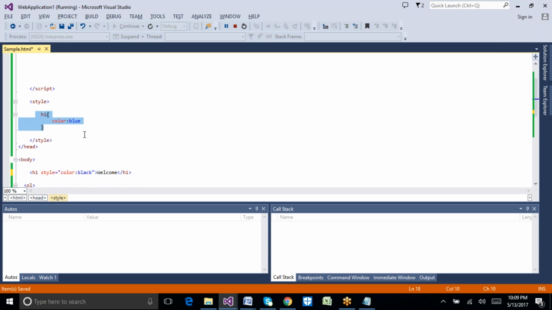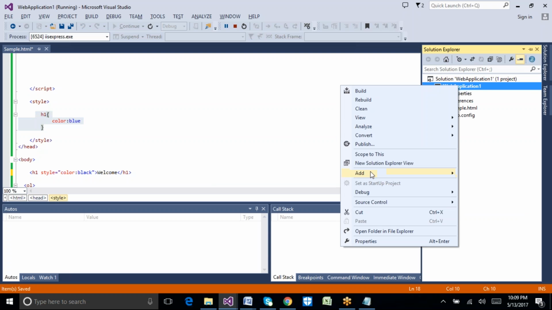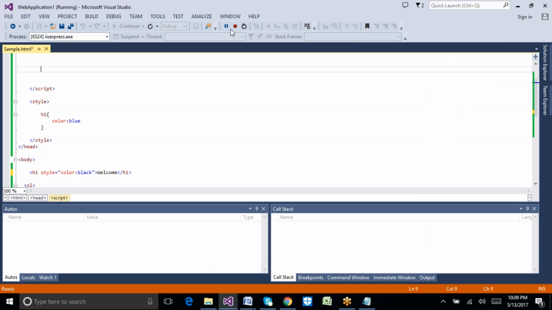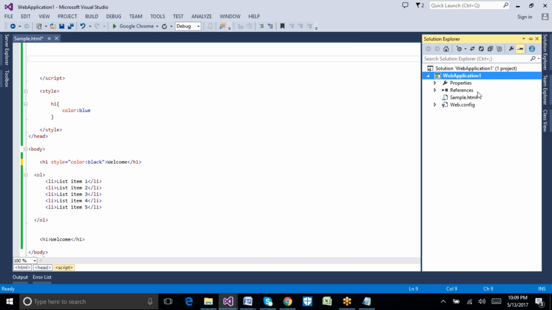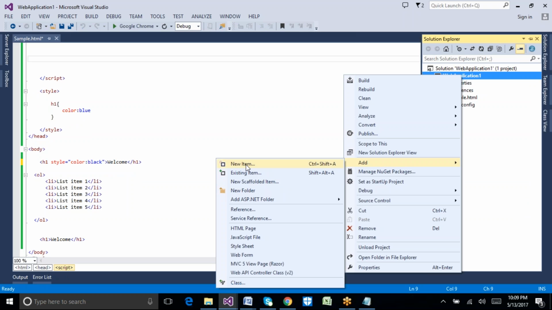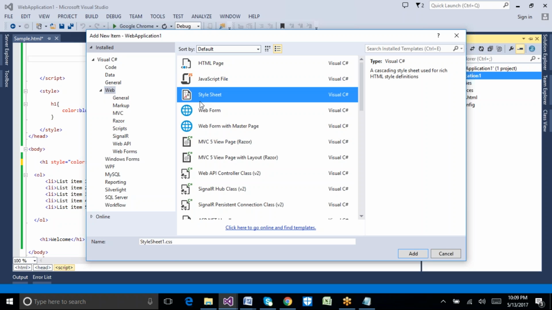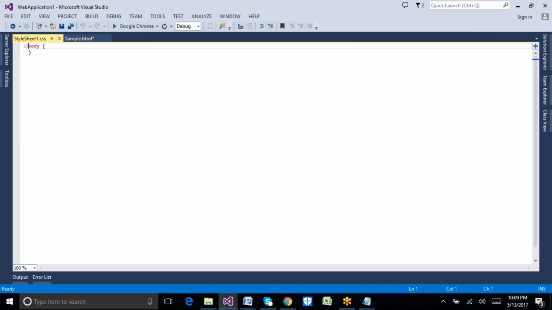And if I write my style by taking one additional page, go to the Add option, then New Item, and here select the style sheet, called Style Sheet 1, and click on the Add button.